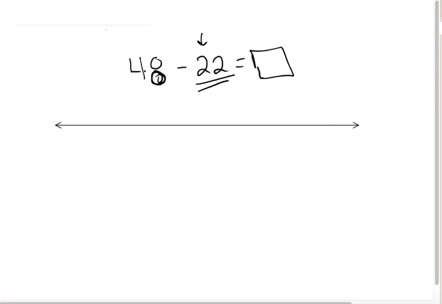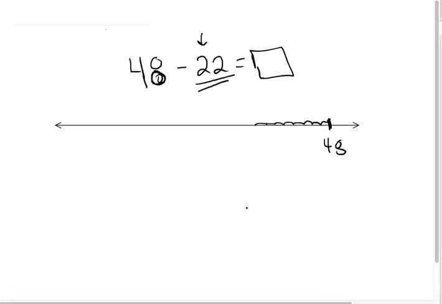So if I'm taking away 22 from 48, I will start with 48 on my number line. It's my bigger number. It's at the end of the number line. And I know I need to take away 22 units to get to the end value. So taking away 22, I could go by ones and count each one on the number line. It might be slightly tedious when I'm talking about 22 units.